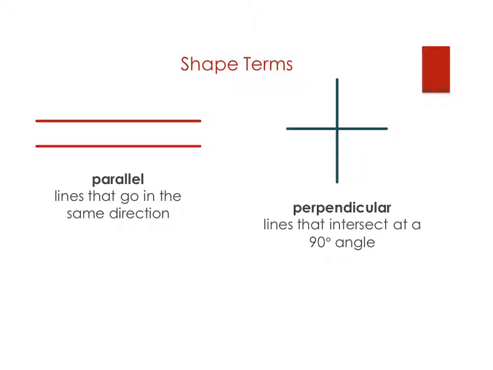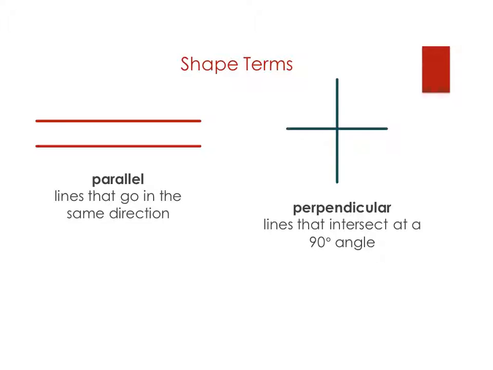First, over here on the left side is something called parallel. So parallel lines are lines that go in the exact same direction. They will never cross each other. They're going to just keep going in the same direction forever and ever. Perpendicular lines, right here, are lines that make a T, or basically lines that intersect at a 90-degree angle. So each angle right here is 90 degrees, that's 90 degrees, that's 90 degrees, and that's 90 degrees.